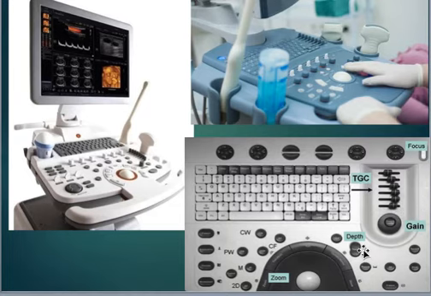Depth is going to adjust how many centimeters deep the image is, and most images as well will have the depth listed right on it, so you know how many centimeters it is. So all the machines are different, but they all have very similar controls on them. So once you get used to using one machine, it's going to be fairly easy to transition to a different machine. The buttons may be in different spots, they may have a few additional features here and there, but overall it's going to be very similar.